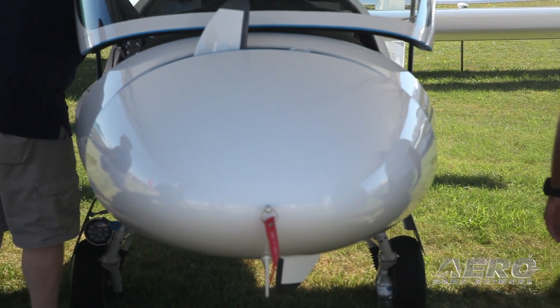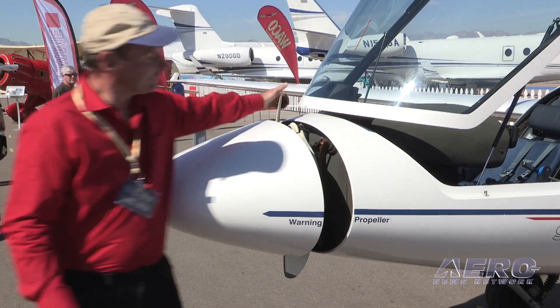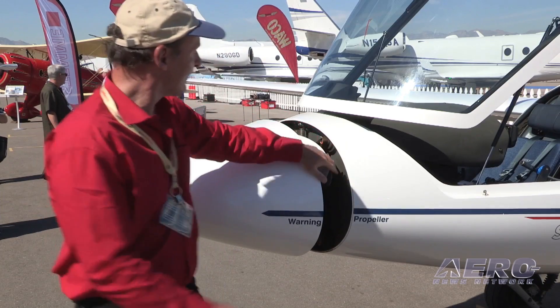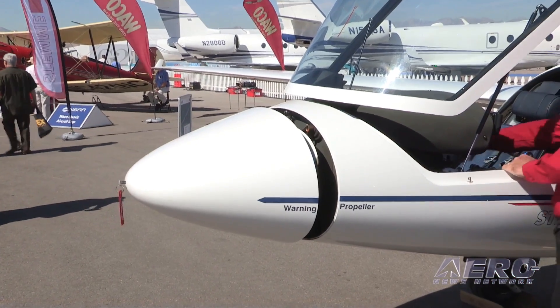The propeller on this airplane is unique — nobody else has a configuration like this. The only way to get very high performance in a glider that has a propeller is to hide the propeller when it's in gliding mode, and that's what this airplane does. The propeller completely folds up and goes behind a nose dome. Both the STEMI S-10 and the S-12 have that feature.